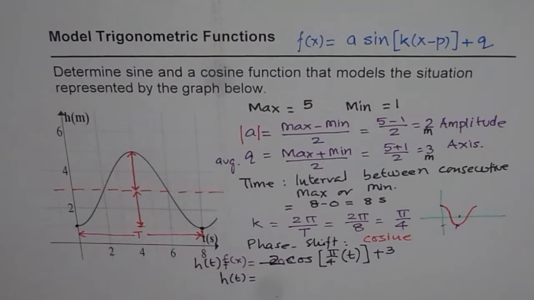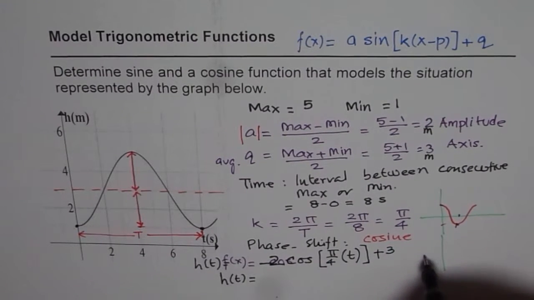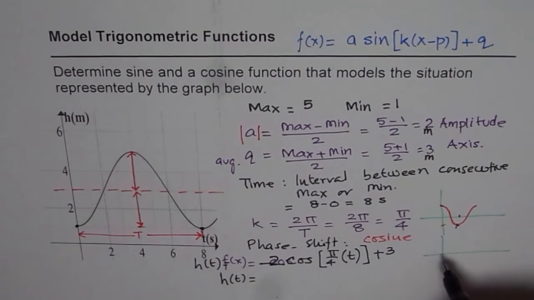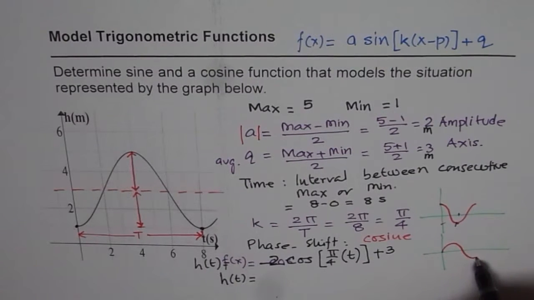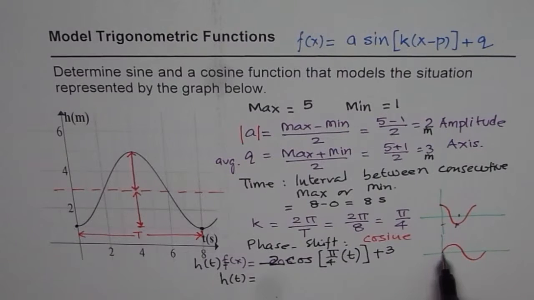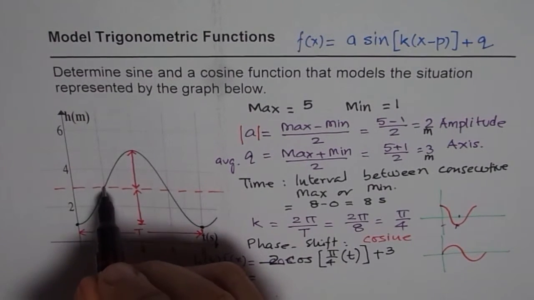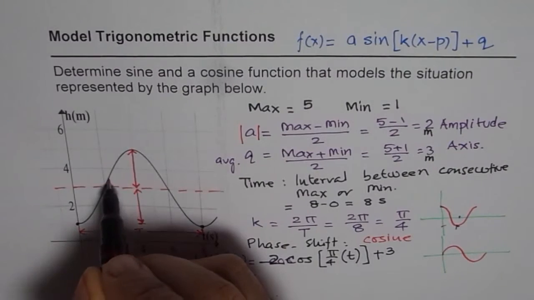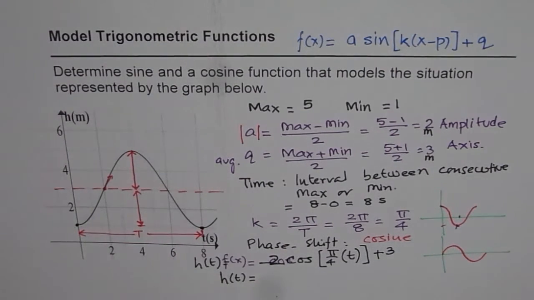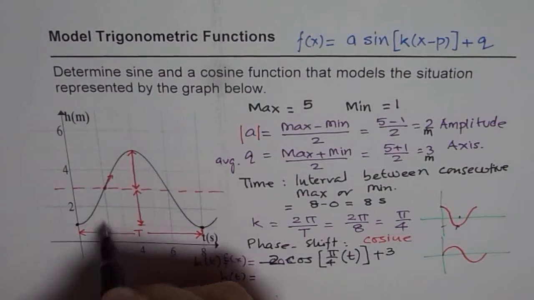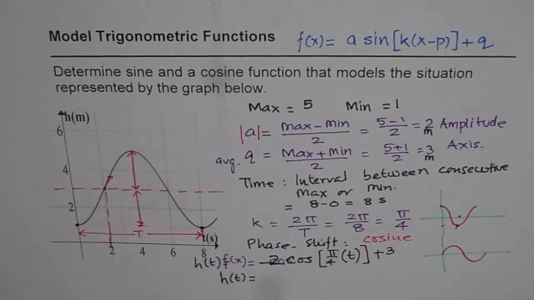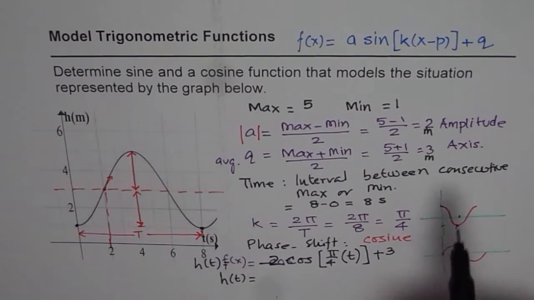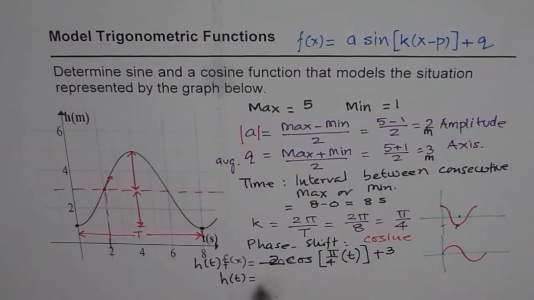let's see how to find the phase shift for a sine wave, correct? That's critical. Now if you analyze a sine wave, how will it look? Let's draw one sine wave here. It is starting from the axis, right? And then it rises. So a sine wave starts from the axis and rises. Here you will observe that is the point from where it starts and rises. So that is the starting point for a sine wave. And it has been shifted 2 units to the right. That means P in this case is equal to 2, right? So in this case, P is equal to 2.